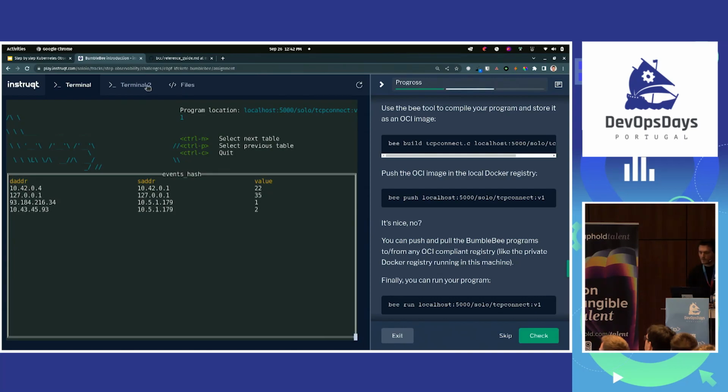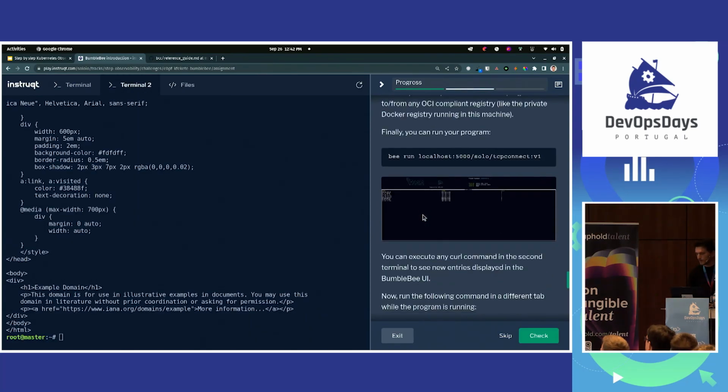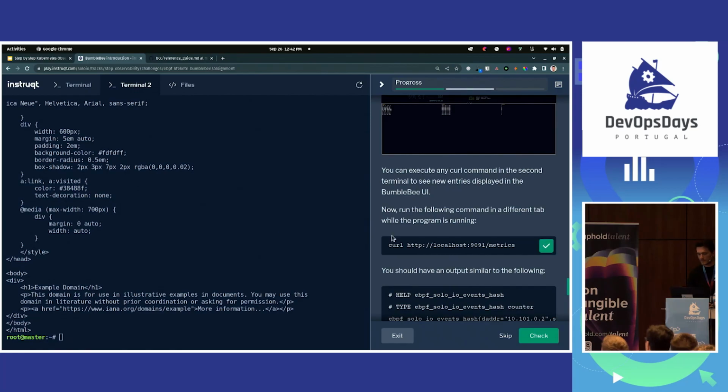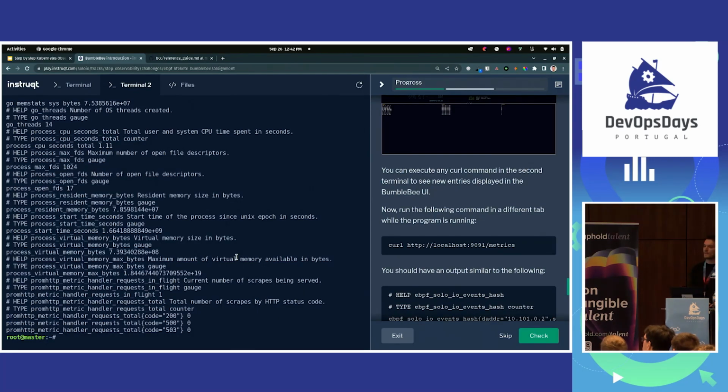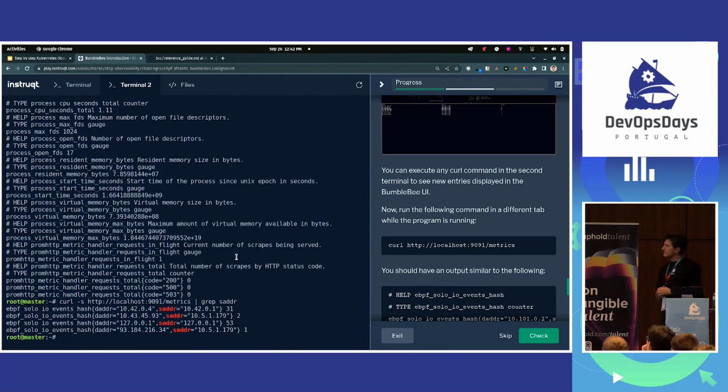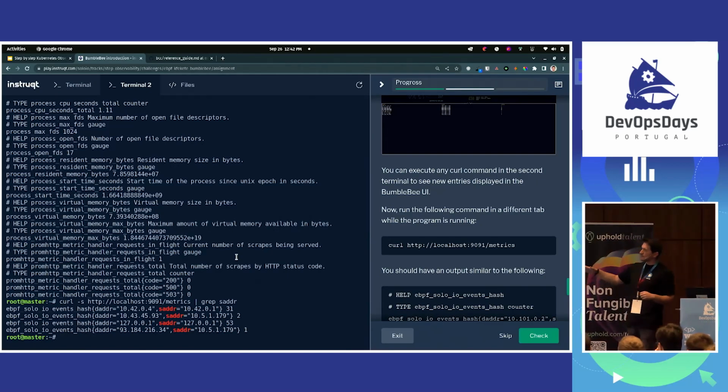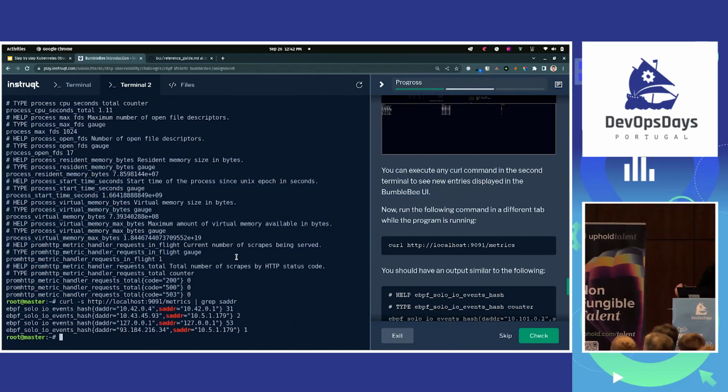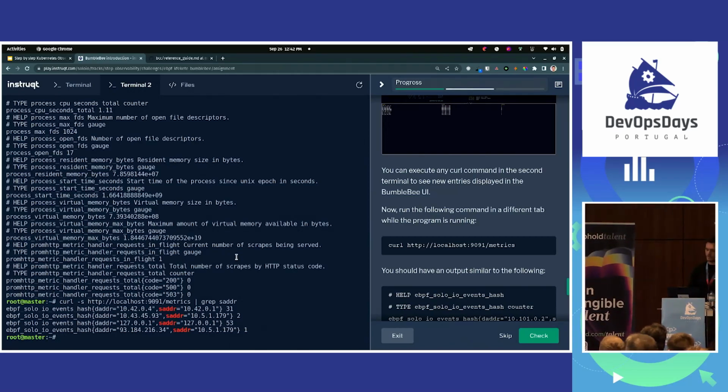So this is good, but another thing which is really powerful, and what we will use next, is that this information is exported as Prometheus metrics. Let's grep for source address. Maybe let's make the curl command silent as well. So here we have all the metrics for the connections that we got to a source address from a destination address. These can be fed into or pulled by Prometheus, and then you can use this information.